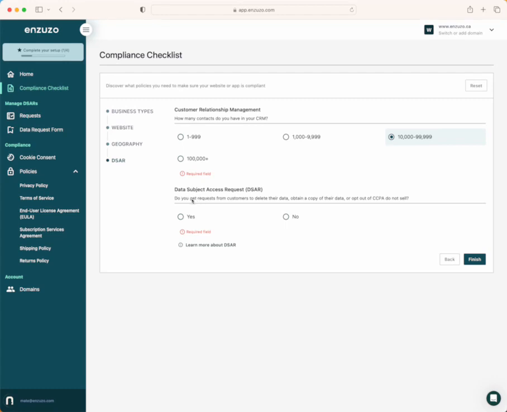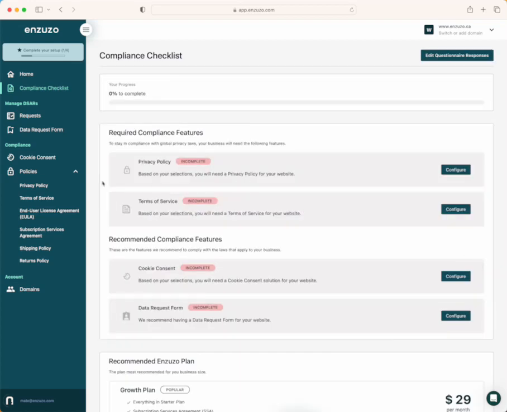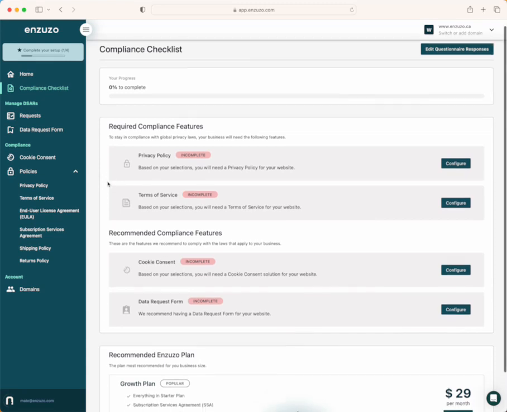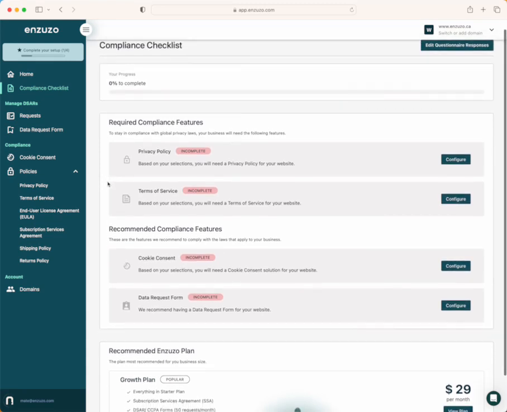This question is about, does your business get requests from users or customers to delete their data, or information requests about what data you may have on them? If I'm getting some of these requests from customers, say from the email on my privacy policy, I would click yes, otherwise no.